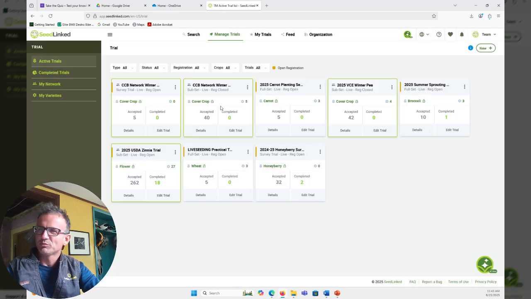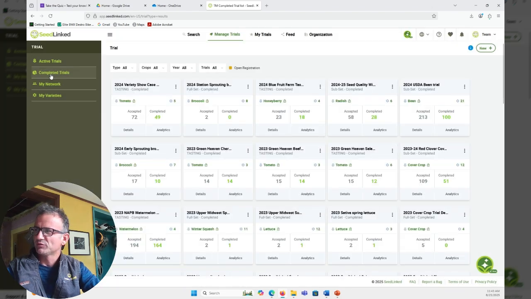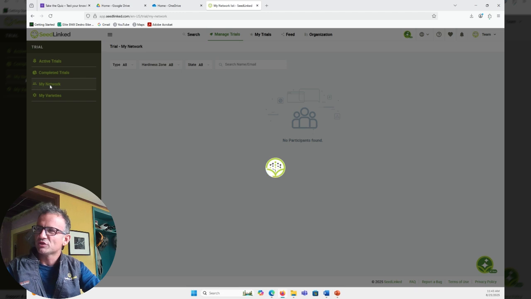I'm going to focus more on the manage trial here. You have active trials, you have completed trials, and where you want to look at results. You can manage your network of growers over time, see what trials, their completion, the address, information you need, and so forth.